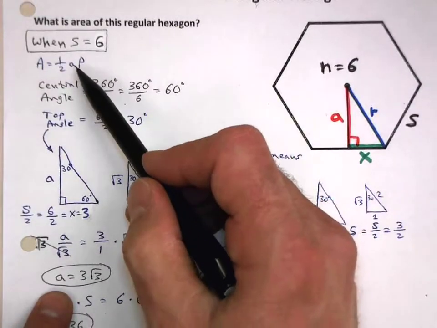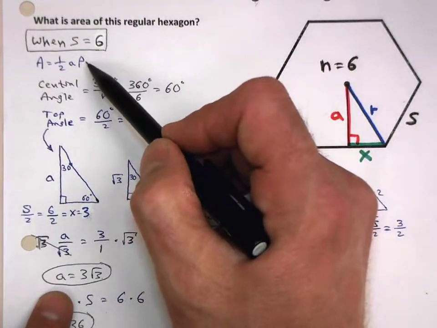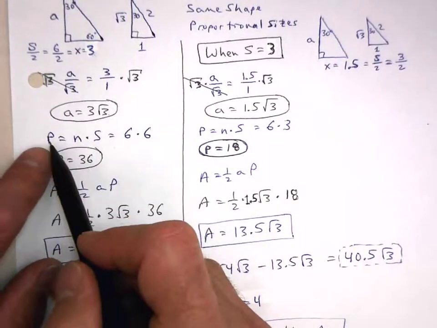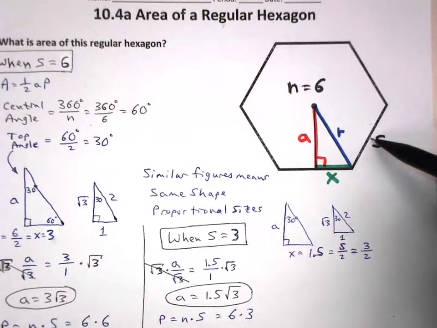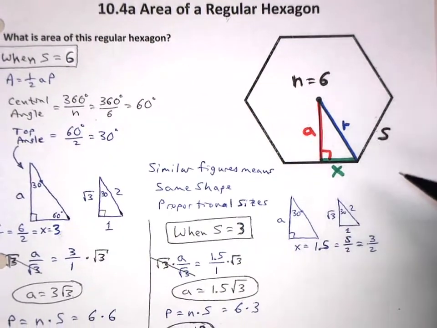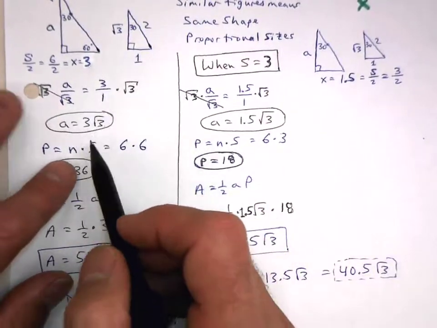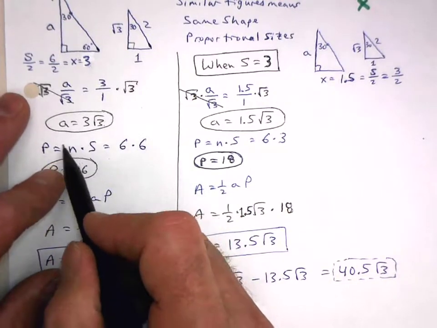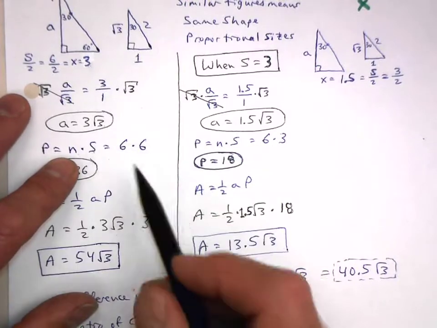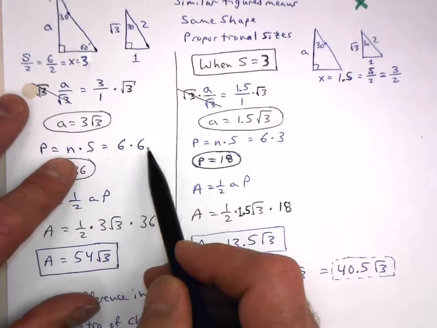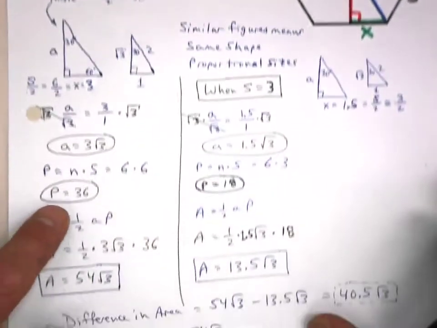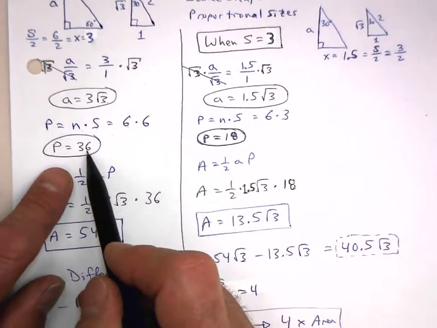So we now have the apothem. All we need is the perimeter to be able to find the area of this regular polygon. So the perimeter, as you remember, is just adding up the sides around this regular polygon, and another way of doing it is multiplying the number of sides times the length of each side. So there are 6 sides, and each of the sides we were saying is 6 units long. So 6 times 6 gives us 36.